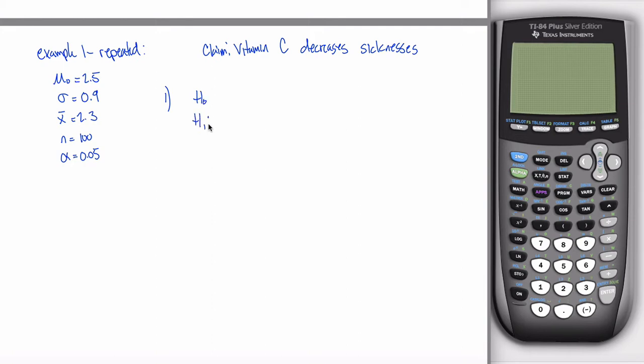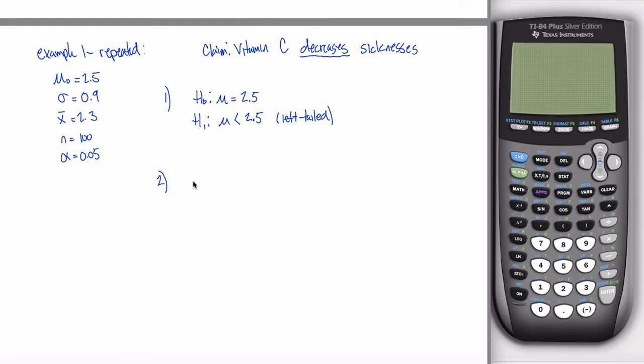As we saw in the previous video, your null and alternative hypotheses in this section are always going to compare mu and mu naught. Mu will always be the symbol mu. Mu naught will always be a number given to you in the problem, 2.5. For your null hypothesis, it will always be that mu equals mu naught. For your alternative hypothesis, it'll be based upon the claim that's being made. So this word decreases is what tells me to put a less than sign here. Because I put a less than sign here, this is what's called a left-tailed test, and it's optional to make note that this is a left-tailed test. You don't have to, but I typically do.